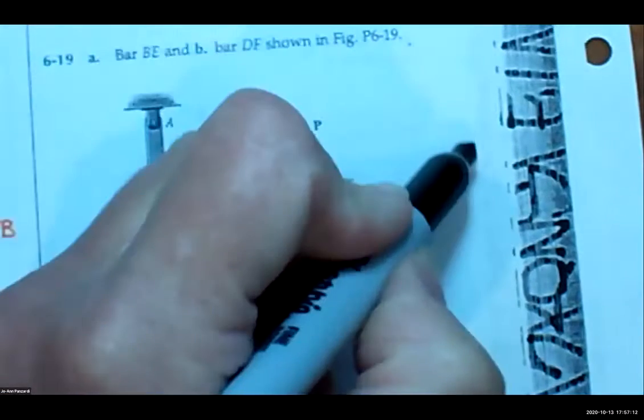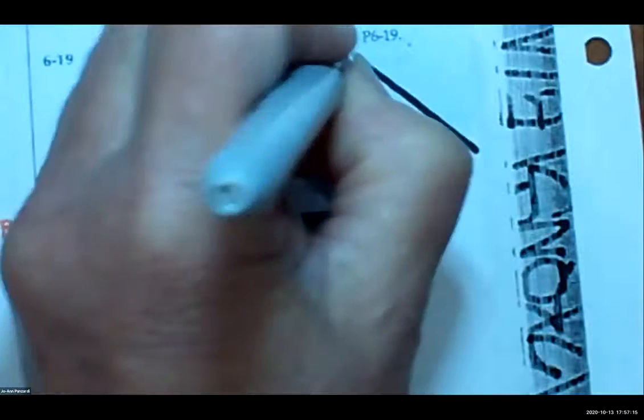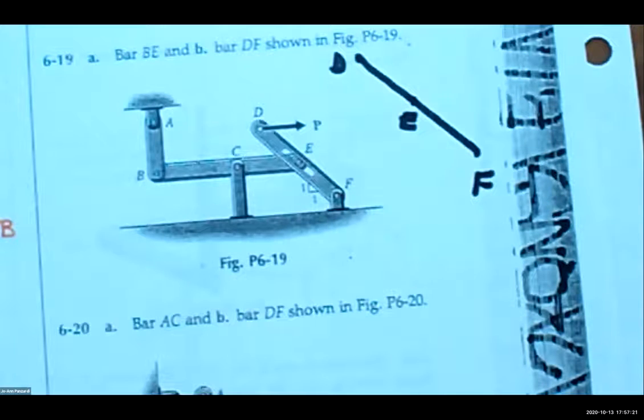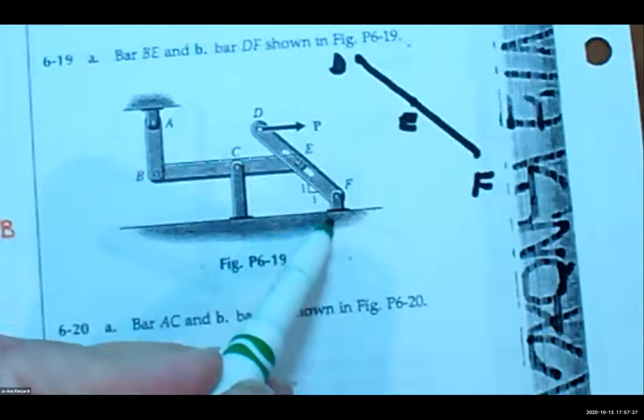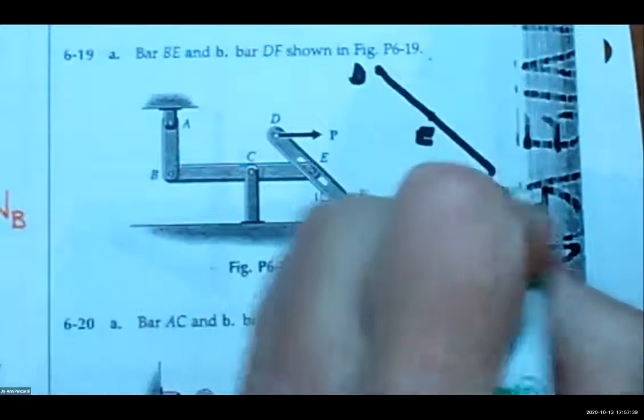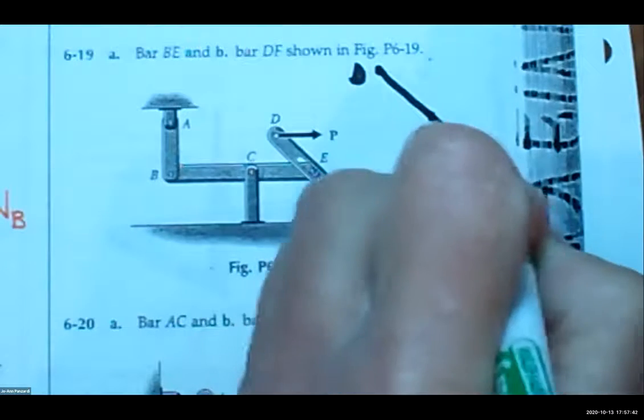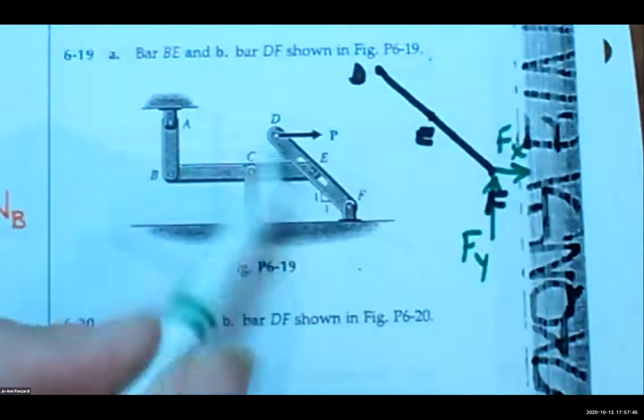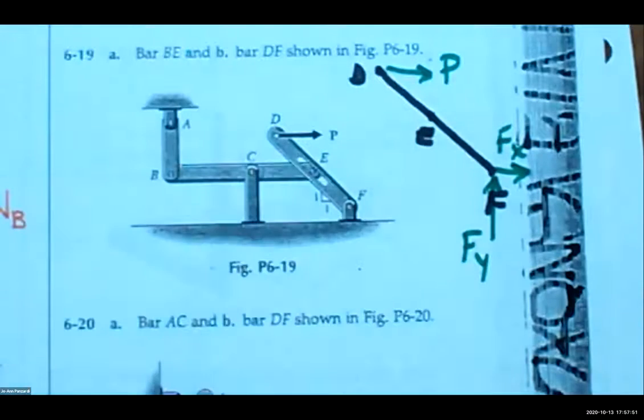Let's do this one. Let's draw a free body diagram of DEF. So Tim, we're up to you. What's going on at F? It's resisting force in the X and in the Y. Because it's what? Because it's a pin. Right. FY, FX. Okay, what's going on at D? At D, we have a force P. Right, we just have an external load of P applied.